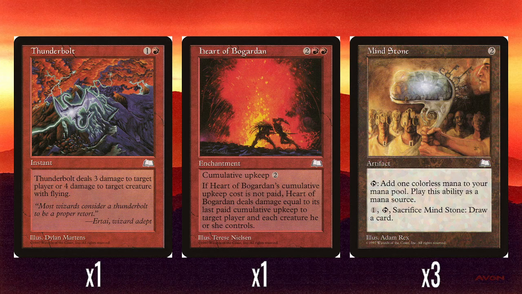2 mana artifact, taps to give you 1 colorless, or you pay 1 and tap, sacrifice to draw a card. The deck really likes both those abilities because the extra mana is obviously good because you've got some X spells, you've got say Heart of Bogarden, you've got a few quite expensive red spells in here, and also the ability to sacrifice it and draw a card just gives you a bit more gas, more cards in hand. So yeah, because this is long, long before red gets impulse draw.